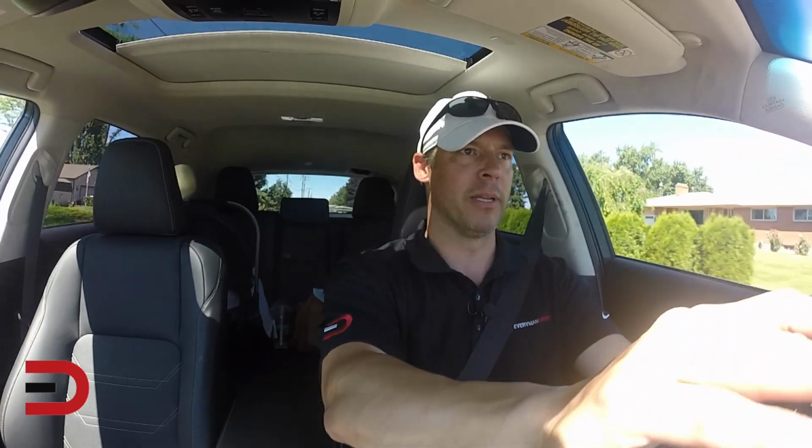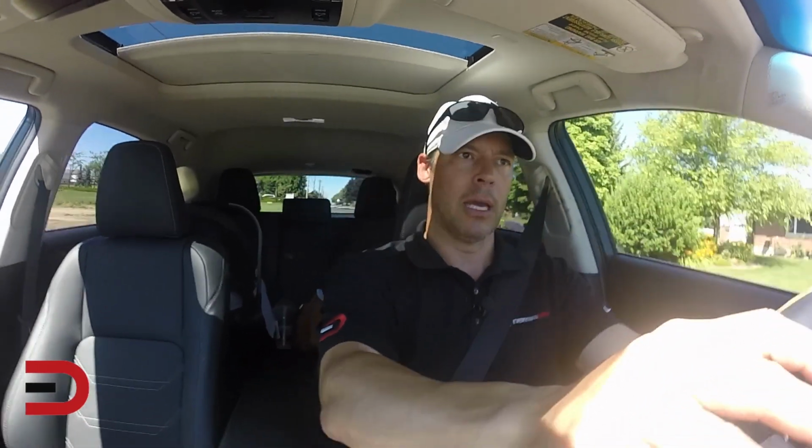Going over some pretty rocky road here. This is a terrible road, but as I'm going through it, good suspension. This is an example of I'm just floating over these little messed up divots in the road. This is a lot harsher than, I don't know if you can see it on camera, but this road sucks. And this is handling it pretty well in terms of suspension.